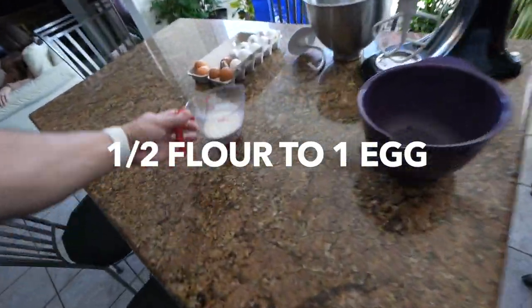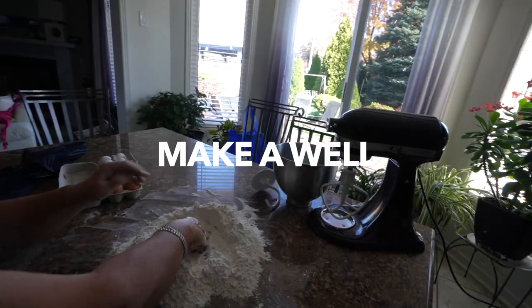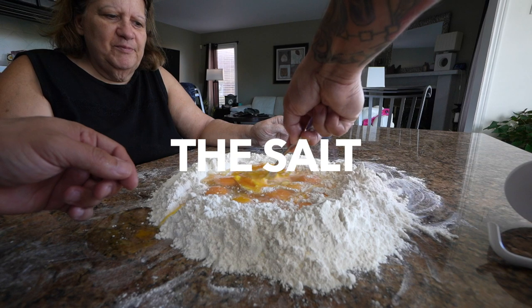Yeah. So you measure your flour. We did half a cup of flour to one egg. You sift the flour and form it in a well. Then you add your yolks in the center of the well. You don't forget the salt. Don't forget the salt. Like we did.